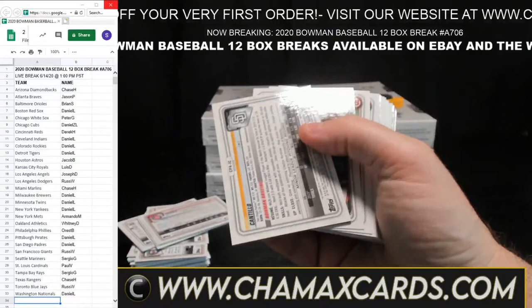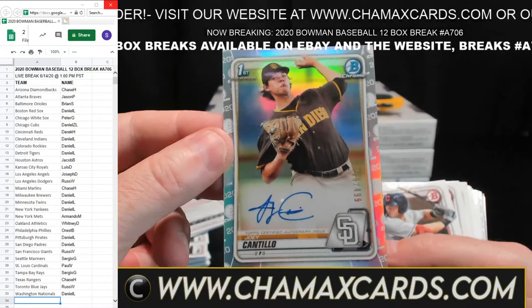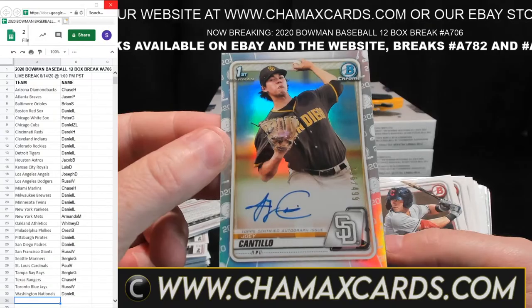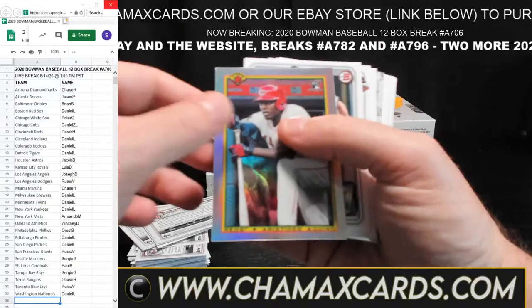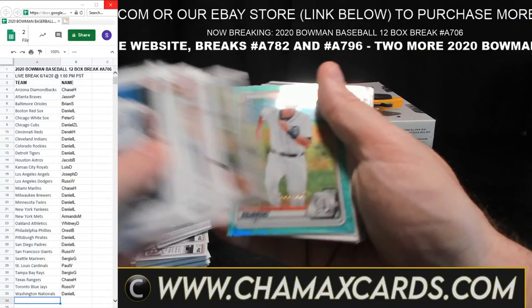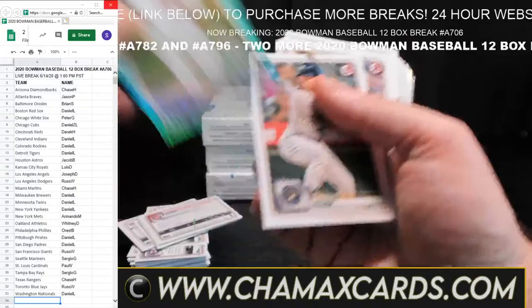What is here? It's a San Diego card. We have Joey Cantillo. 336 out of 499 for the San Diego Padres, Daniel L. Who else? Yeah, when the jersey matches, I know it makes the card look a bit cooler. I know what you're talking about. Aquino for the Reds. What do we have here? Ulrich Bujarski. Good old Ulrich. 103 out of 125 for Detroit. Seems to be quite a few good Detroit cards here. So Daniel L. There you go. Nice.